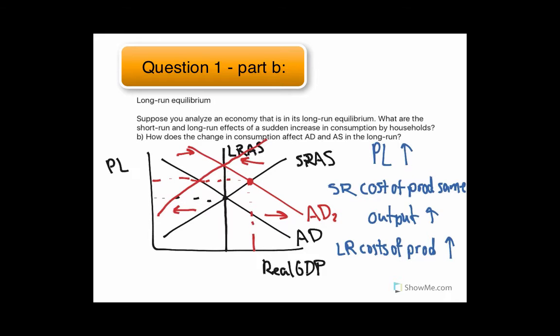They'll decrease their output, and typically what happens is we decrease just enough so that we end up right at this new equilibrium that has the same real output as we did before. That's why it's called long-run equilibrium, because we typically end up at the same level of output. Notice though that the price level can be much higher than it was before the initial increase in consumption.